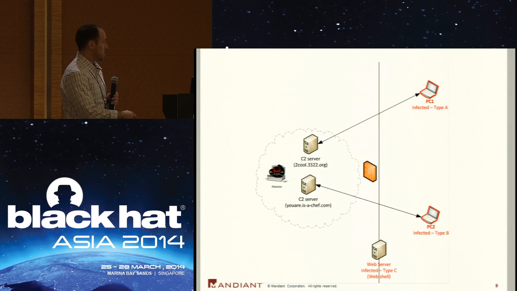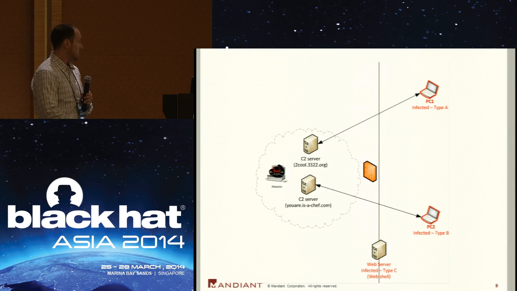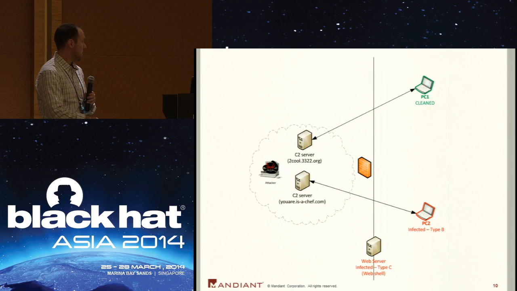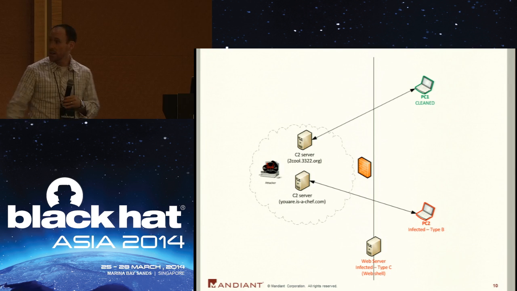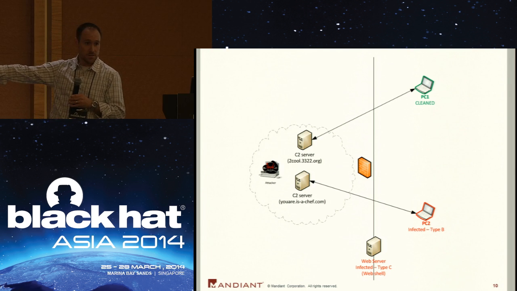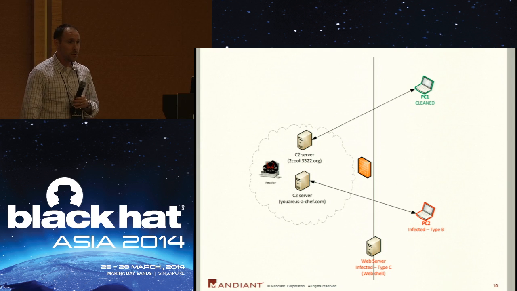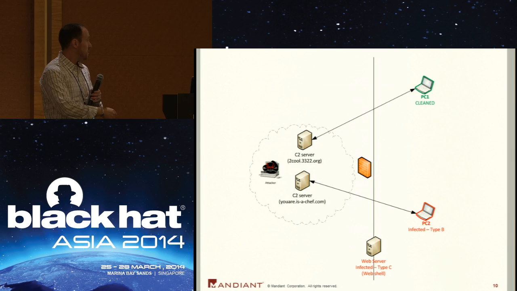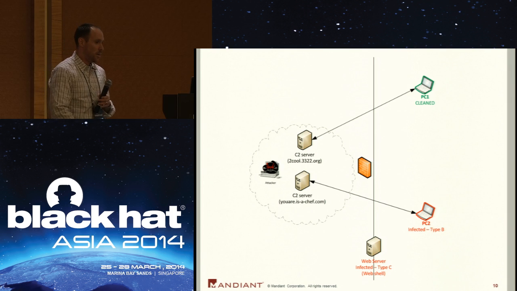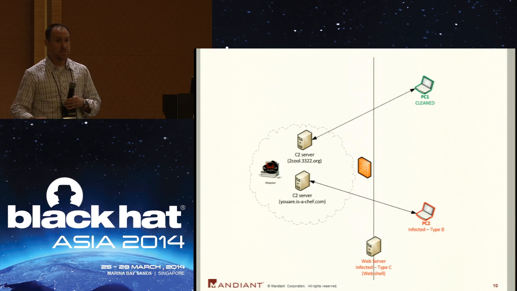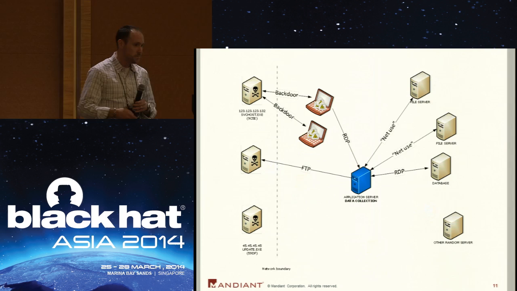But basically, picture this: somebody came to you and said you're infected. You have an attack on your network. There's 1 system that's infected. They tell you about PC1; PC2 and the web server are also infected. You clean PC1, you thank them, and you clean it. But if you don't do any investigation, you have no way to tell that PC2 is still infected, still under the attacker's control. The web shell on the web server is still under the attacker's control. So you really haven't done anything except, maybe if the attacker cares to notice, you've told him that you know about whatever he did to PC1 and about this command and control. So the better you can answer these questions that were posed, the better you can remediate.